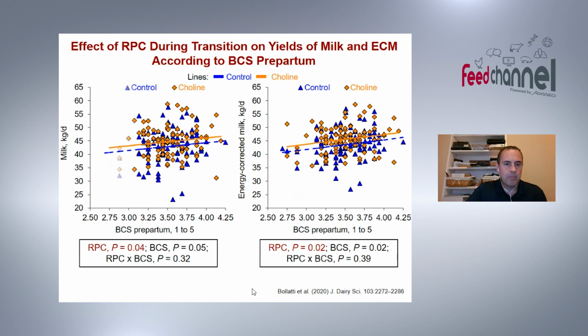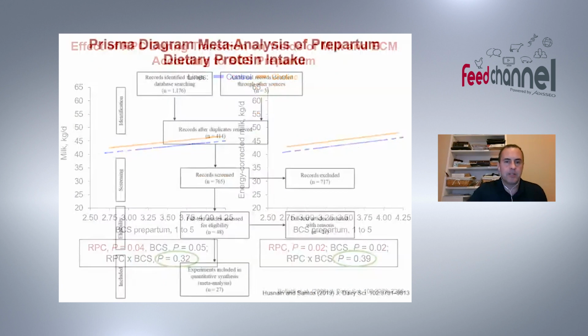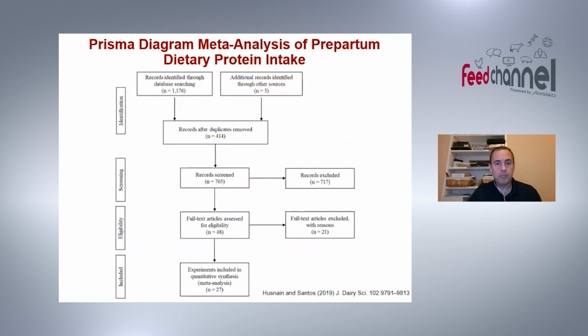And the point I want to make is that you can see the response is an increment in milk yield, an increment in energy corrected milk yield of approximately 2.2 kilograms, irrespective of body condition score. We saw no interaction with body condition score. So my point here is that cows respond to rumen protected choline whether they have low or high body condition. So because choline is interrelated with supply of metabolizable amino acids, in particular methionine, I'm going to finish up just showing you some data of protein in prepartum cows.